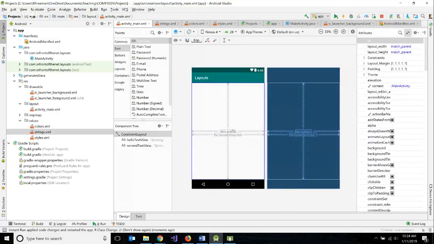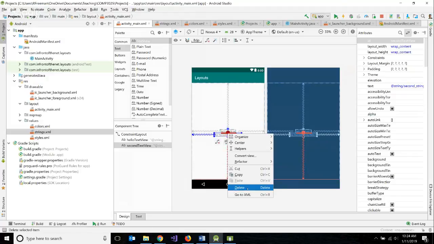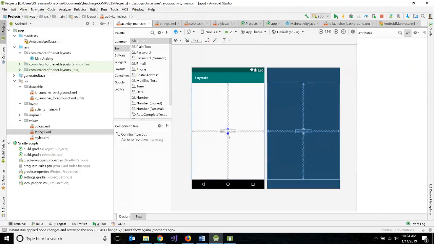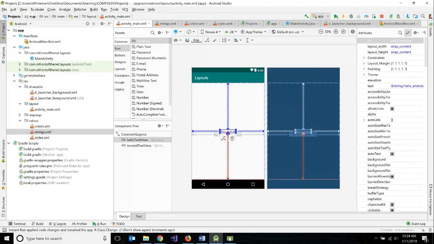So I'll click on my view. Oops, deleted the wrong thing. Oh, deleted all the constraints. I don't want that.